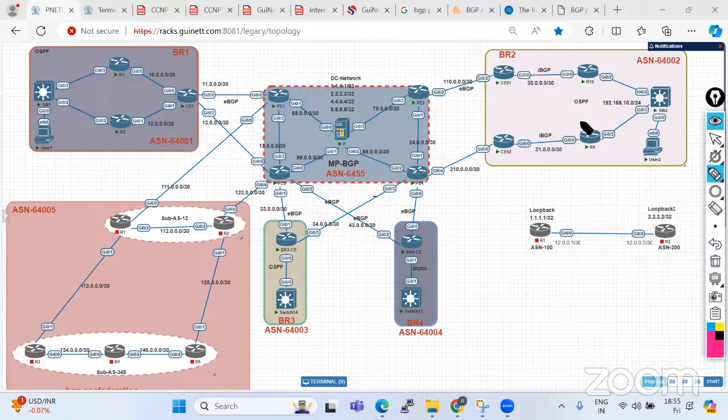So what I can do, I'll use the OSPF configuration first to make this IP reachable to this IP via this section. Okay. So let me see how it is going to happen. So what I have to do, I have to enable OSPF between these two interfaces via the switch. So just this interface, this, and they just have to be in the area, you can put area 0. And once I'm able to ping 30 to 31, right now it is not reachable. Let me show you. Then I have to make the IBGP connectivity there.